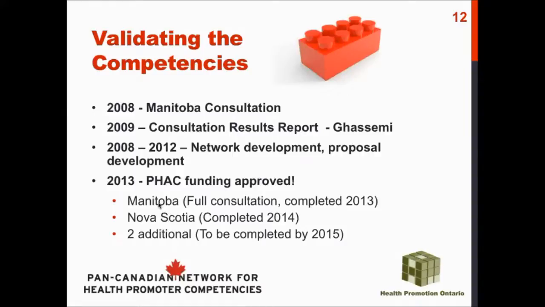And 2008 to 2012 was a fairly lengthy period where the group prepared to apply for long-term funding, and I fondly remember Gail Bursey describing it as a bit of our Charlie Brown stage, where every time Charlie Brown goes to kick the football, it gets snatched out from under him by Lucy. And the football being the long-term funding that we really needed to make this work on a national level.